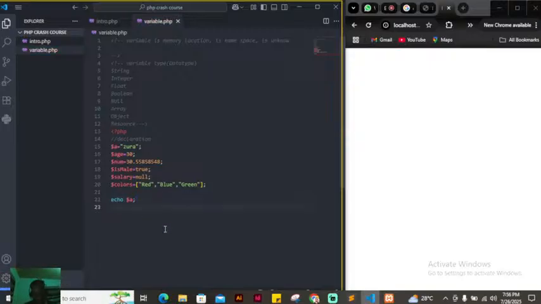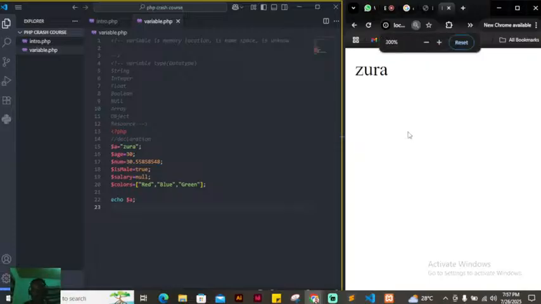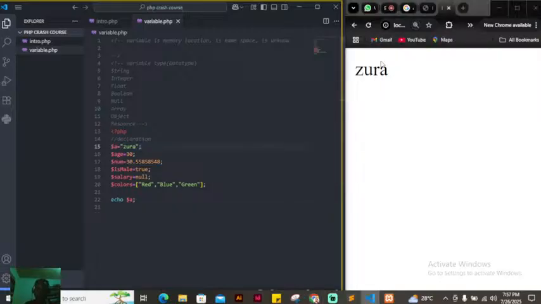So one thing that made people run away from PHP and move to programming languages like JavaScript is that JavaScript makes the semicolon optional. But in PHP, if you do not put your semicolon, you can see red here. It will tell you that there will be an error. So you have to always put your semicolon. If I save this and refresh my browser, what are you seeing? Let me zoom it so that you see what we are doing. Zura is printed out on my browser.